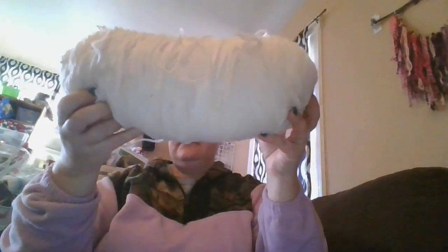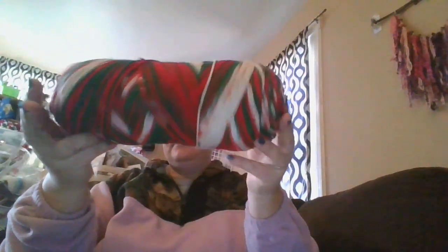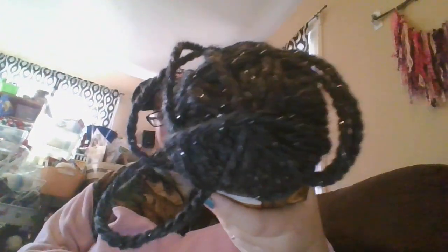I also got a Red Heart Super Saver Jumbo White, and another Jumbo White — probably the same Super Saver. Then I got like a Jumbo Christmas, that one's really cool. Then I got a Thick and Quick Woolies — it's like a black metallic with glitter in it. I got two of those.